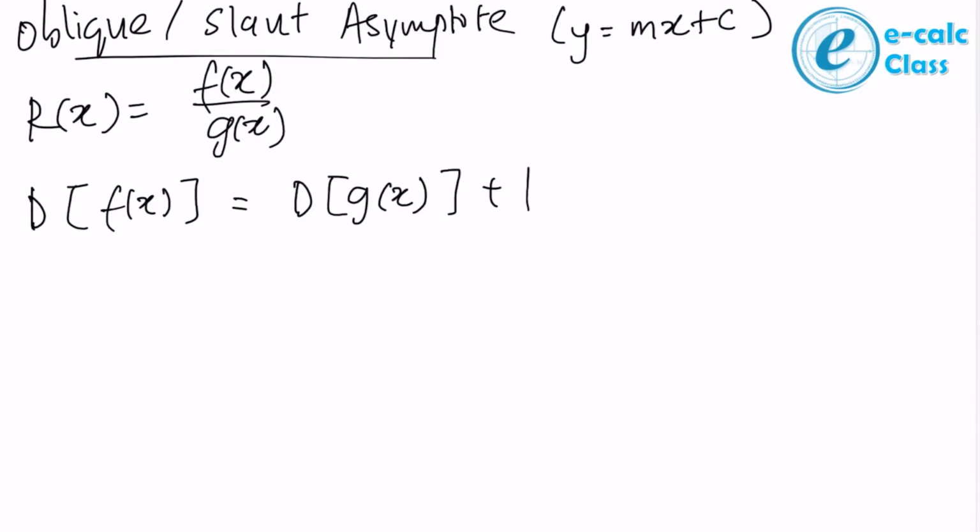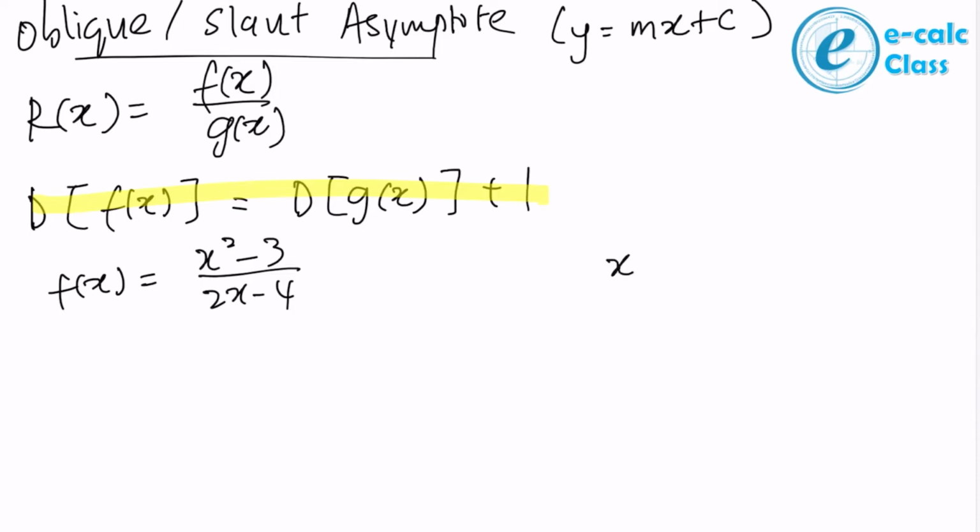Okay, so let me show you one example. If you look at this one, the degree on top is 1 greater than the degree at the bottom. What comes to your mind? Improper rational function, isn't it? So let's say I give a very simple example. f(x) equals x squared minus 3 over 2x minus 4. The degree on top is 2, the degree at the bottom is 1. The degree on top is 1 greater than the degree at the bottom. Improper function. What do we do? Long division, isn't it? Use long division.